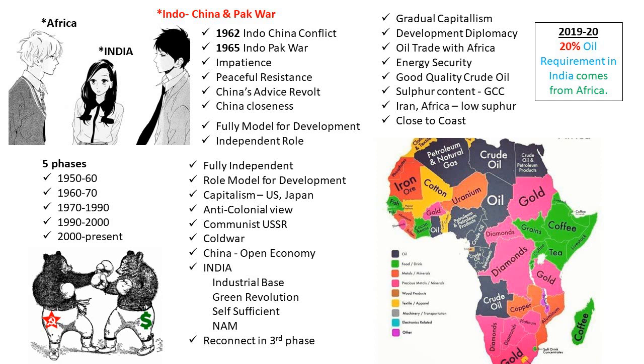Therefore today in the fifth phase, India looks at Africa through the prism of energy security. For us, Africa today is crucial for our energy security. And if today Africa looks at India, Africa looks at India for the purpose of support of development. So the new theme in our relationship today with Africa is that when we look at Africa, it is for the purpose of energy security, oil. If Africa looks at India today, they look at India for the support of development, and for the support of development diplomacy.